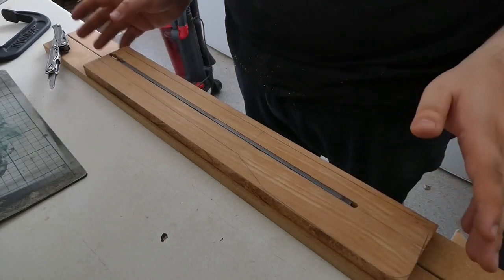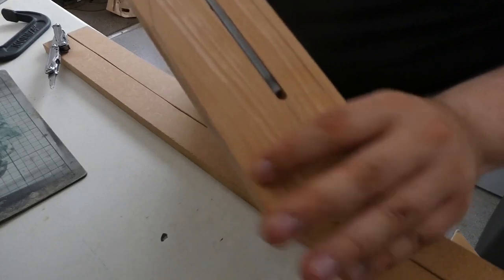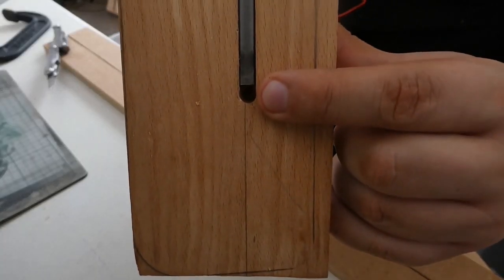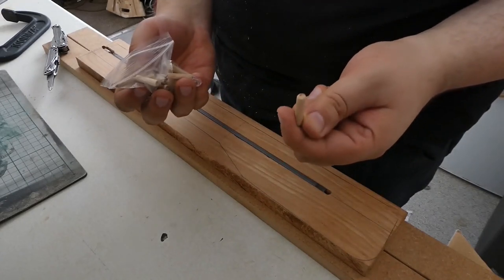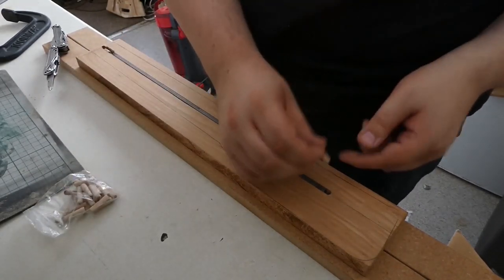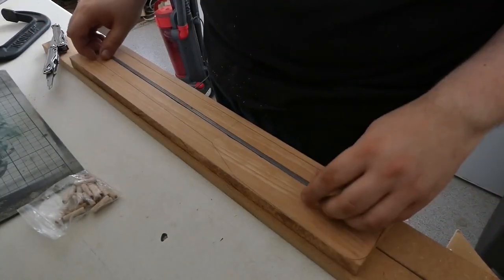I'll be perfectly honest, this was not the world's greatest routing job. Things kind of slipped a little bit. Fortunately, I have a pack of 6mm dowels ready for this exact opportunity. So I'm going to quickly glue this dowel in, saw it flat, and then that should wipe all my crimes.